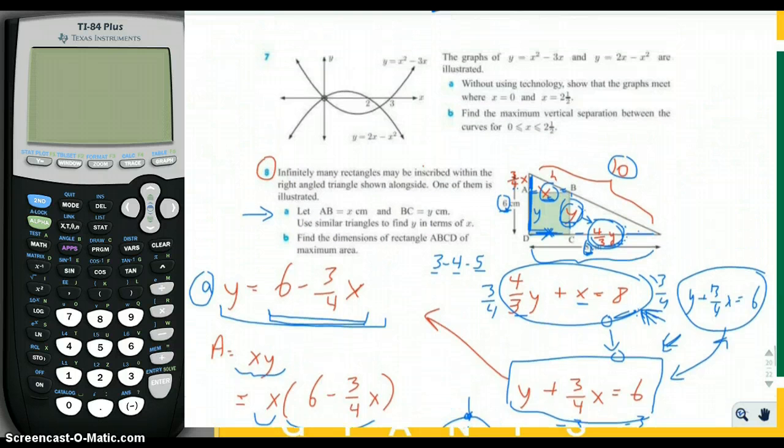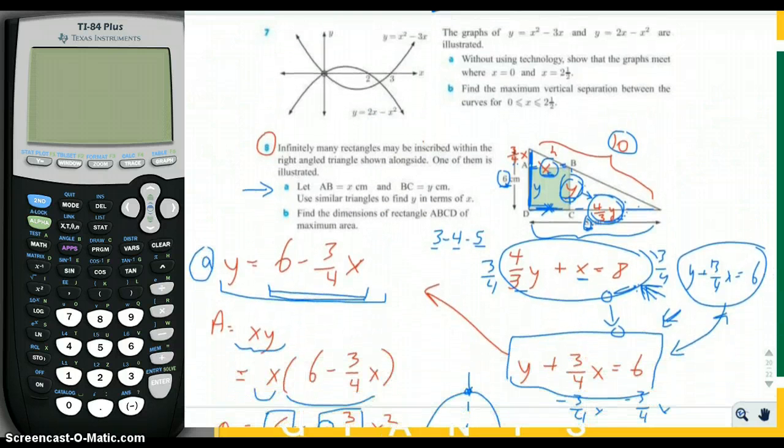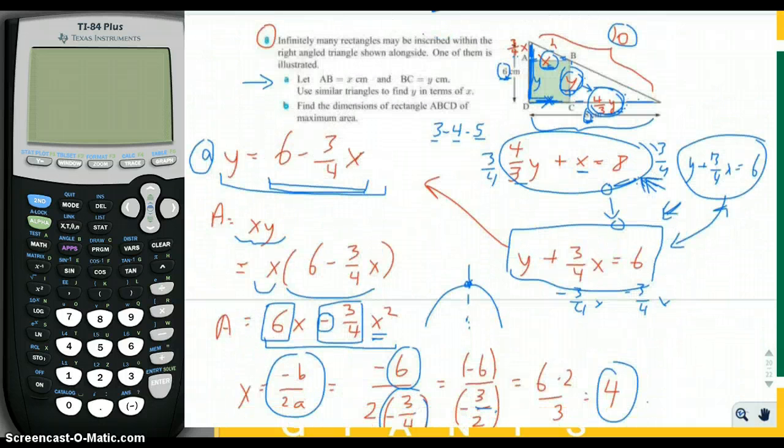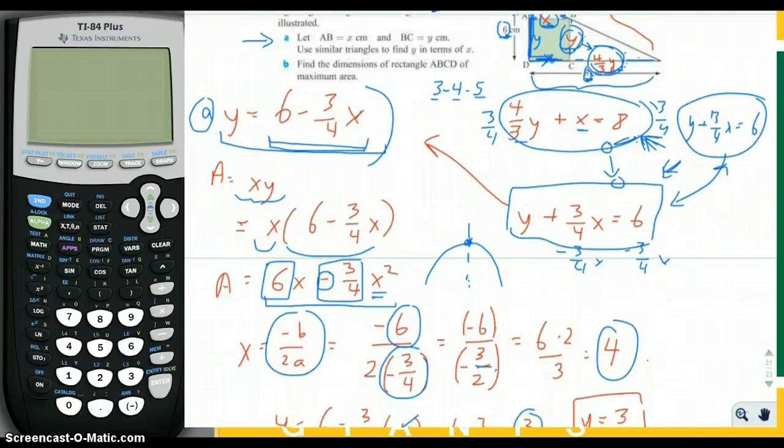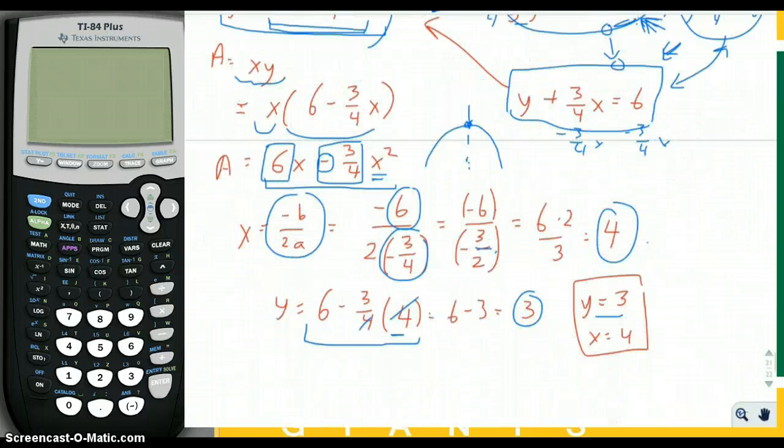So regardless of whether you analyze the vertical side or the horizontal side, you end up with the same xy relationship, which is here. And then you use that to analyze where the maximum is going to be for the area.